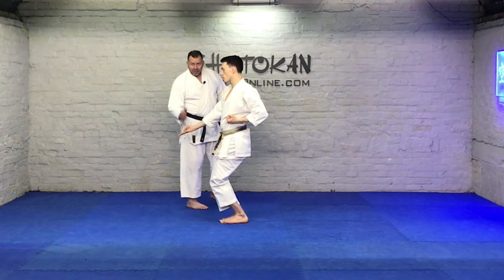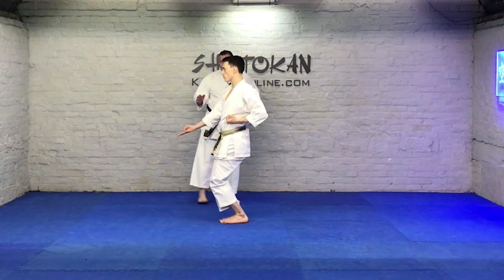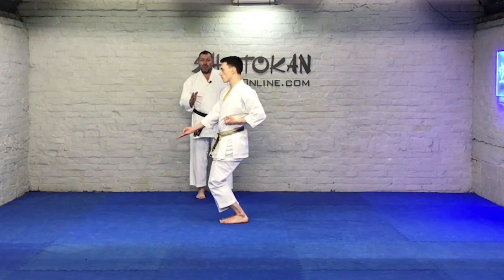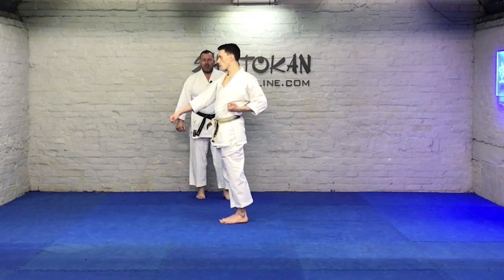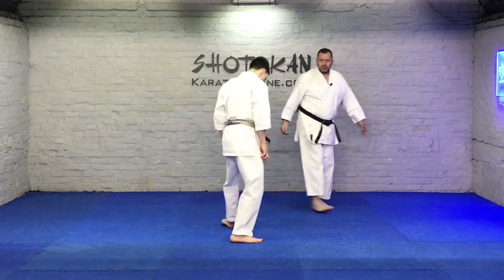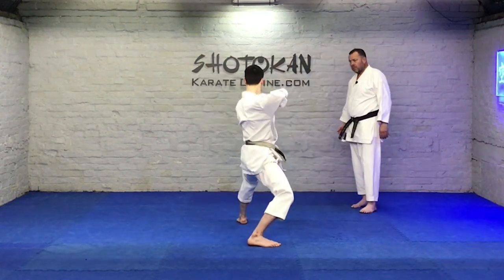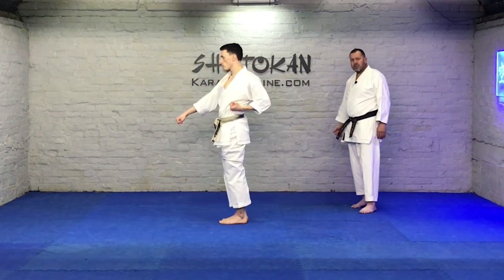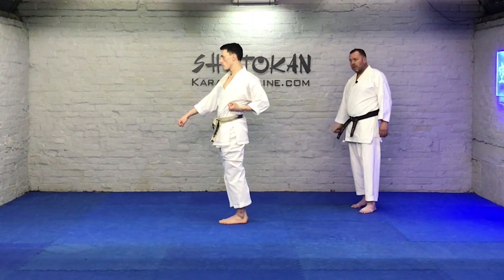So here, Hato, knees bent, back straight, good hikite. Sensei's facing to the side. And remember what we said, we drive off the legs as we do the gedan barai. So sensei's going to push. One. Now watch sensei do this one count, lightly, this move. One. It's nice and smooth. One, two. Three.